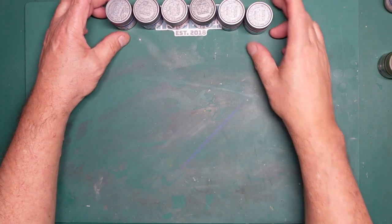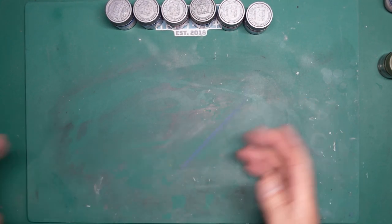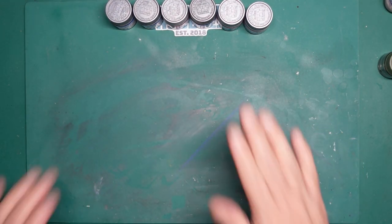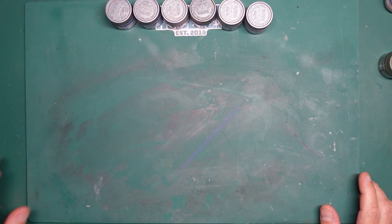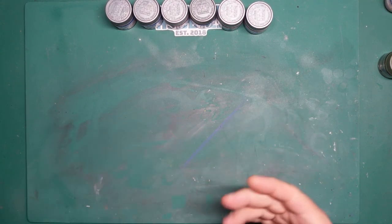Everybody, Nigel here with you, Nigel's Modelling Bench, and here we are today with another sort of painty type thing. As you can see, we've got the dirty mat in front of us, so when you see this one, this is painty type things. And today I want to talk about metallics and natural metal finishes and stuff, and different paints that I've got.